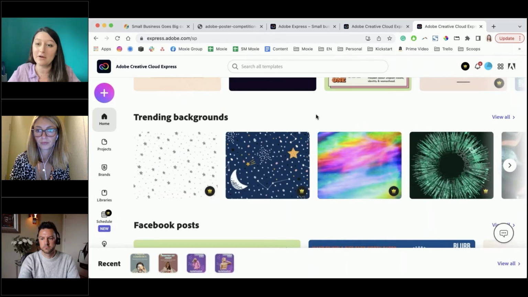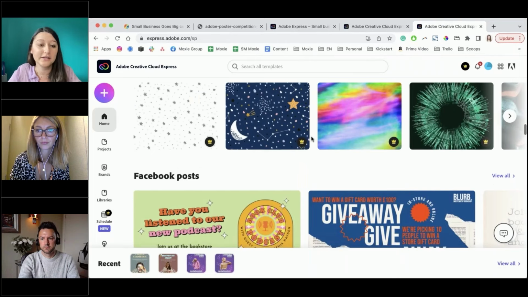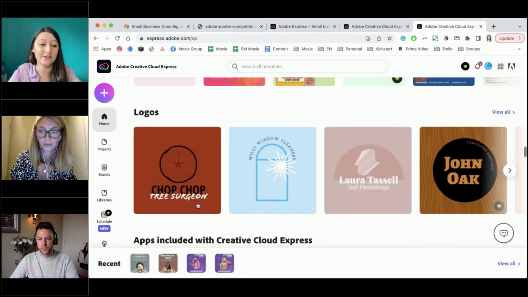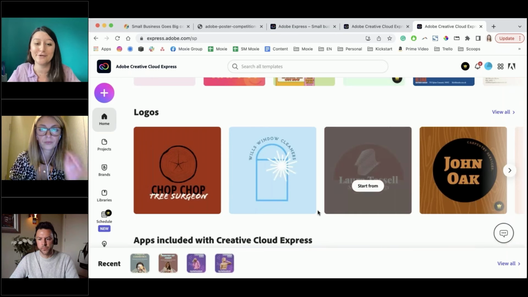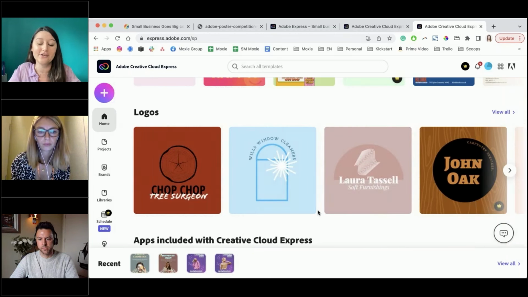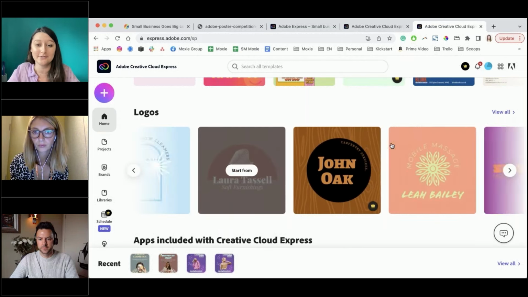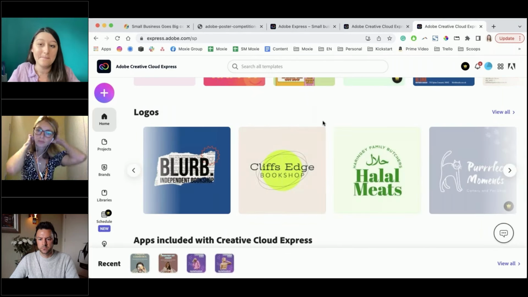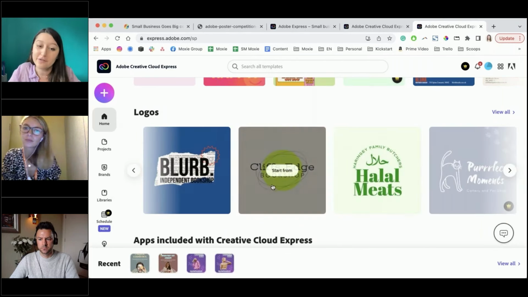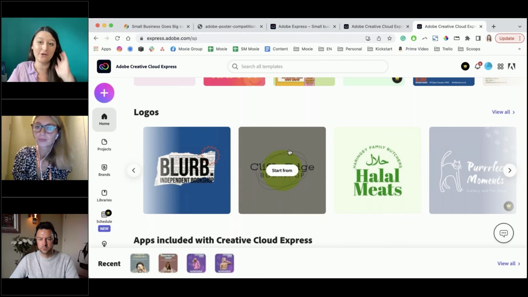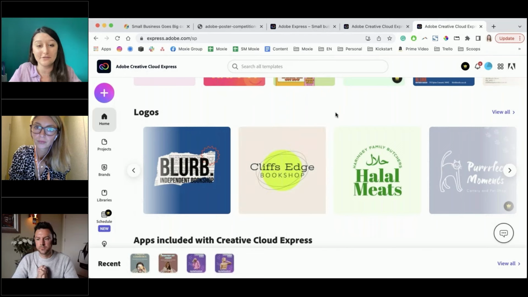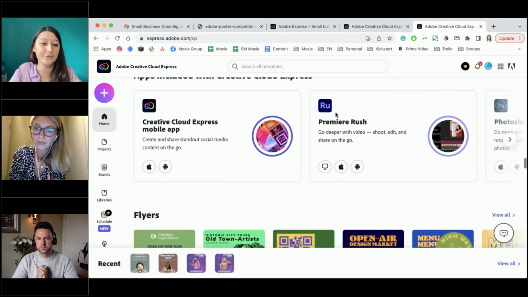They also have really cool backgrounds that you can use for your marketing, Facebook posts, posters, flyers. You can even create your own logos in here. So if you're just starting out in your business journey and you're like, oh, it'd be handy to have a logo to get me started, they have tons and tons of templates that you can use and get inspiration. And as I said, you can make them all tailored to your business. So if you're not a bookshop, or these are not the colors that you want to use, not the fonts that you want to use, that's absolutely fine. You can make everything work for you.